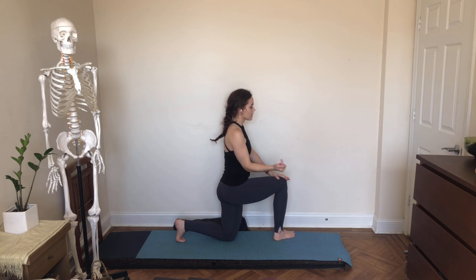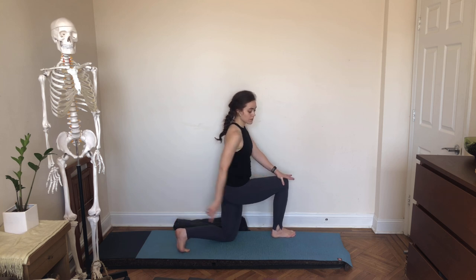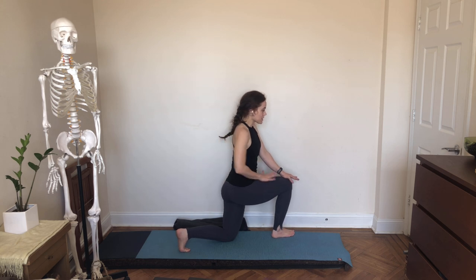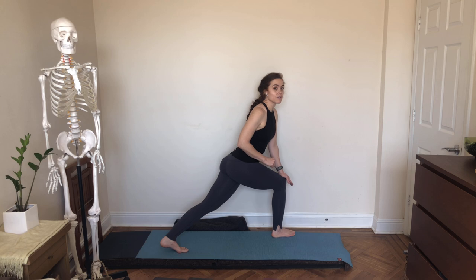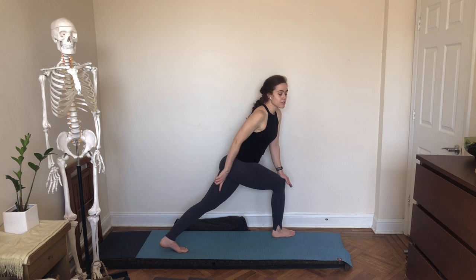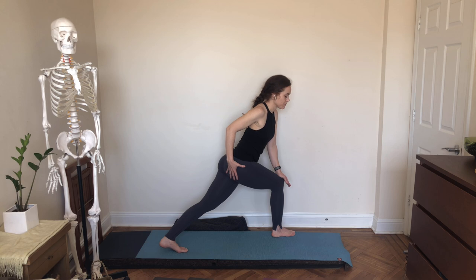Wiggle this foot actually, if it's your right foot in front, closer to the left side of your yoga mat. And then back knee can pivot. So now you're on a big diagonal. Hand helps you to stay posted and still come into this funky version of lunge. My right foot is towards the left side of my mat. My left foot's towards the right side of my mat. There's a bit of a stretch here on the outer hip. Lift the toes, spread them wide, lower them down.